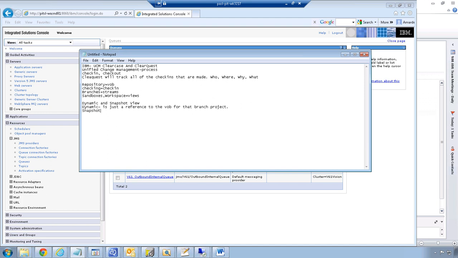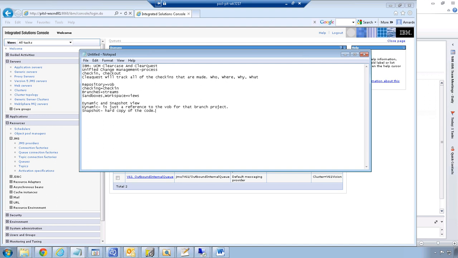And the other one is snapshot, which is a hard copy of the code. If there are 20,000 files, snapshot will take longer, about 15-20 minutes to get all these files on your computer from the repository. Dynamic is instant. Within a couple of seconds you will have all the code.